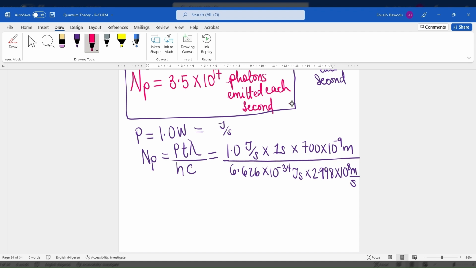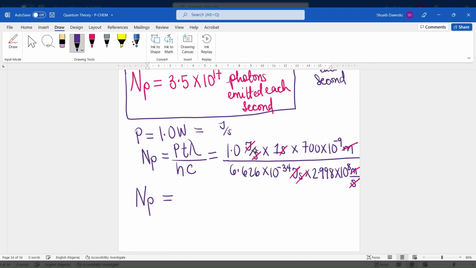So that is basically all of this information substituted. We can just cancel out all of the units as we go through the calculation. So you cancel out the seconds here, cancel out the meters, cancel out another seconds here, cancel out the joules. We want our final units to be nothing because we're dealing with the number of something, right? We don't need a unit for that to be able to determine the quantity of something.